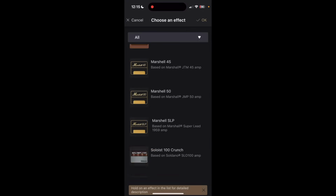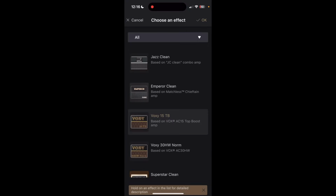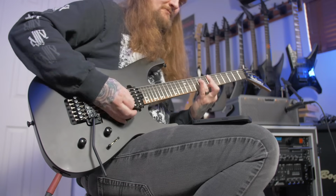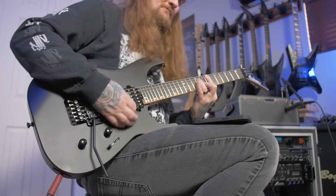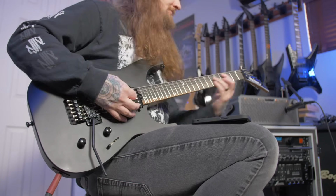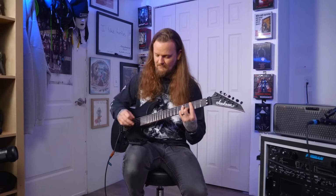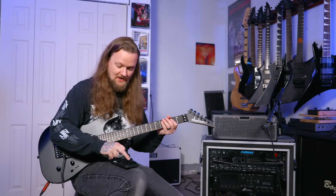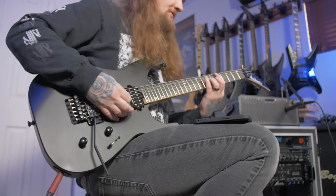Just for funsies, let's find a good clean amp. Let's do this Vox 15 TB here. Okay, and I didn't just pick a clean tone so I could play a clean tone. I just wanted to put these effects back on.